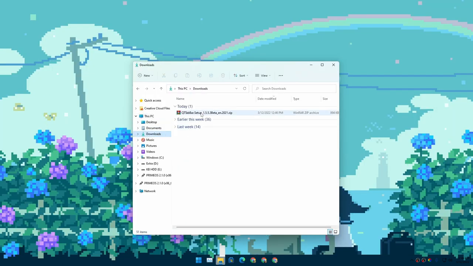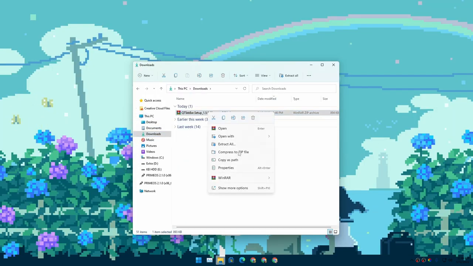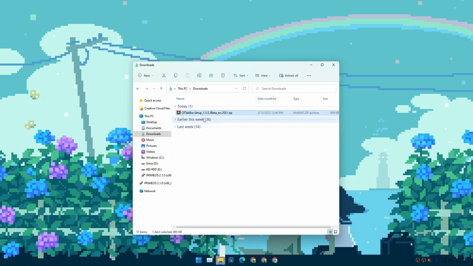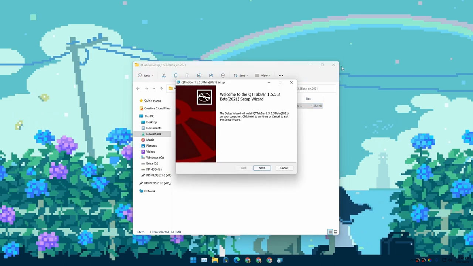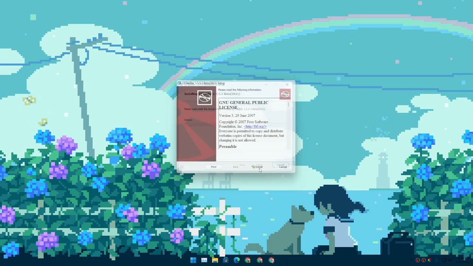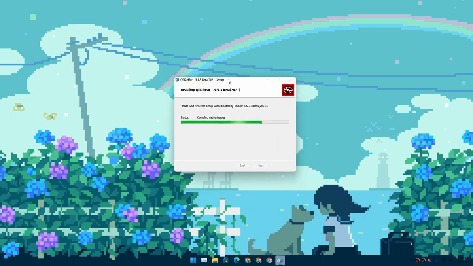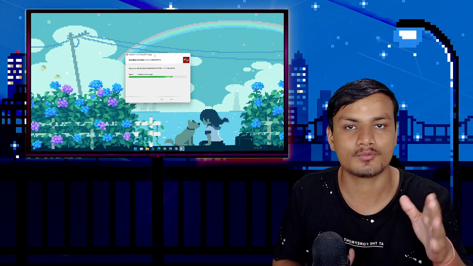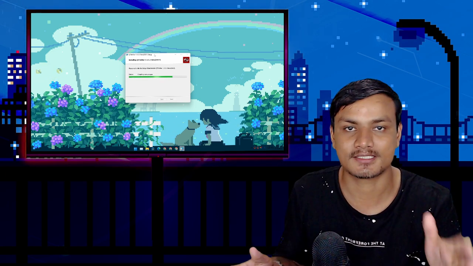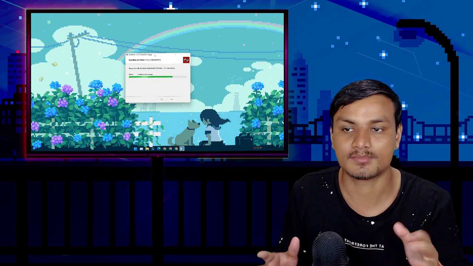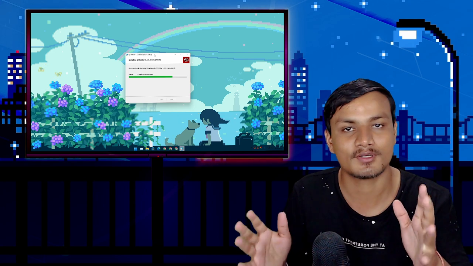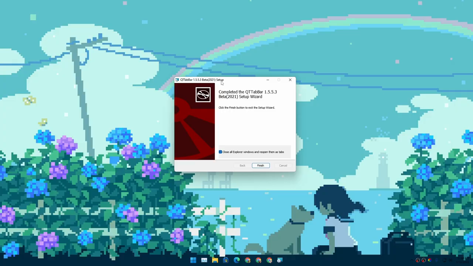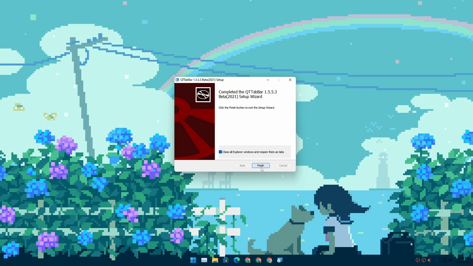Now I'm going to go to the downloads folder, unzip the software that we just downloaded, and go inside the folder, and you will see the software itself here. To install this, just double click on it and start installing just like you install other programs. You may have to wait 1 or 2 minutes for the software to install because it takes some time. If you think it is stuck on installation, don't worry, just wait 1 or 2 minutes and it will get installed. Now it is installed and you can click on finish.